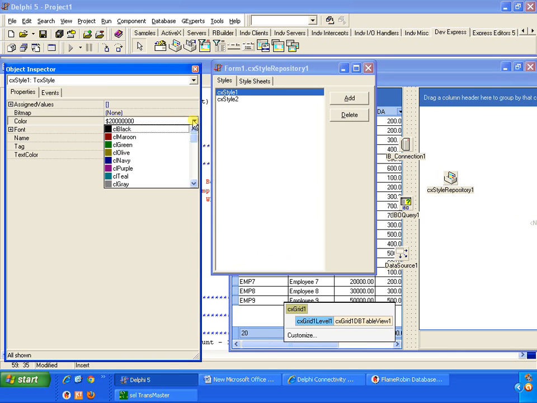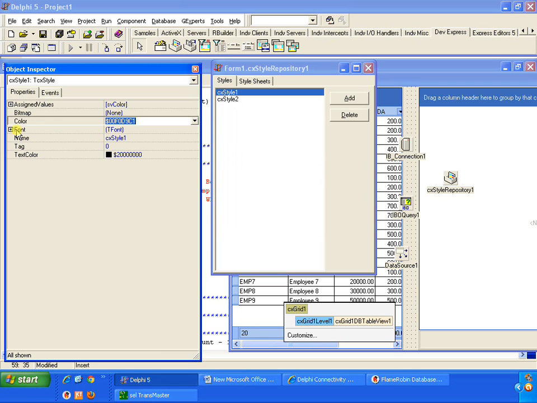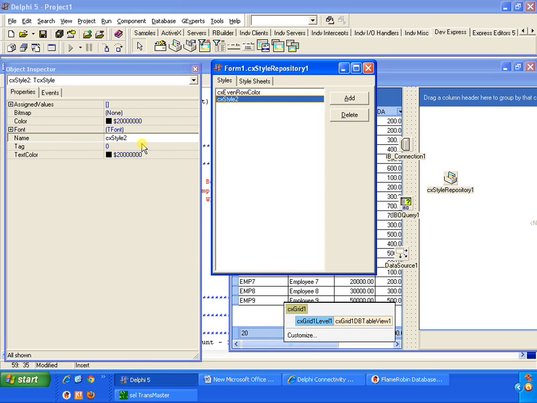So for that one color we'll choose some different colors. Where we could double click, we'll create our own colors. This is our one color we're adding, saying okay. And if any bitmaps we need to add here, we could add it here, and the name is style1, or you could say cxEvenRowColor. This is nothing but whatever the row numbers are coming with even numbers, say for example 0, 2, 4, 6. So for all the even record numbers, this sky blue color would be implemented, and this one will be given as cxOddRowColor.